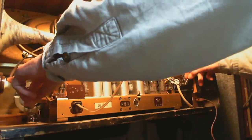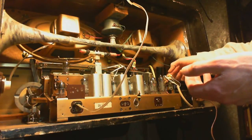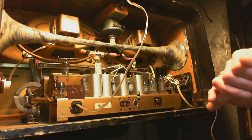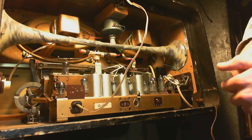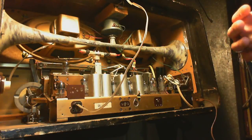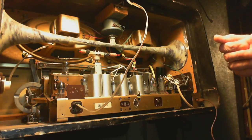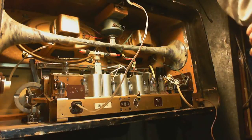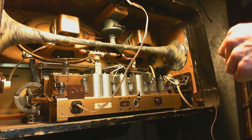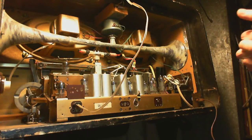I think these speakers interfere with pulling it out. And I'm really quite concerned now. These extra transformers aren't going to make the situation easier either. And this is in fact quite a challenge, to pull this out on a radio this size. So let's operate it again, and you've got to utterly convince me that it needs to come out. I'm just not too happy about it here. If in the end it's something like a burned resistor or open capacitor or something like that, well, I guess eventually it'll have to come out, but really, I really don't want to do that.